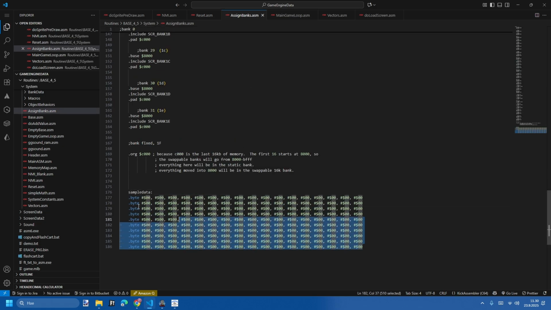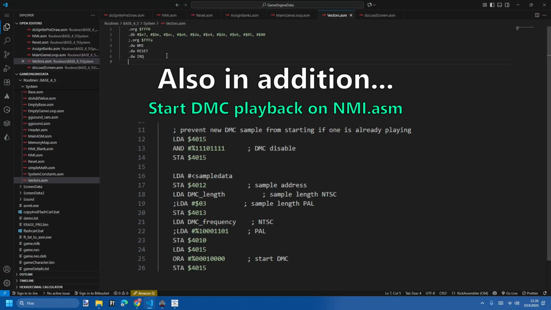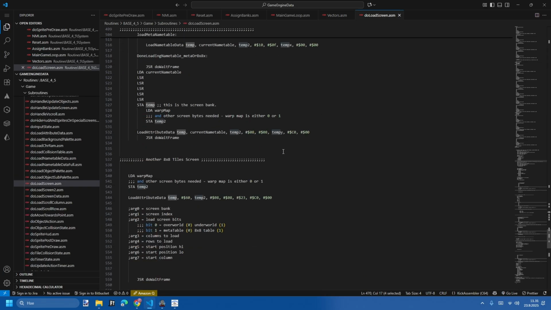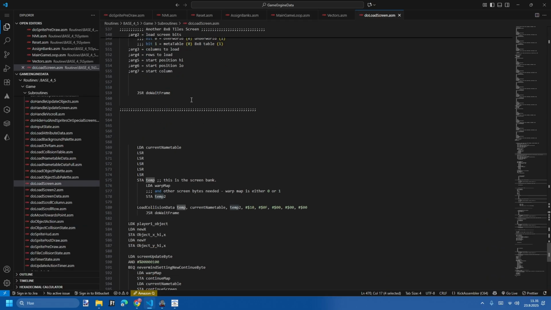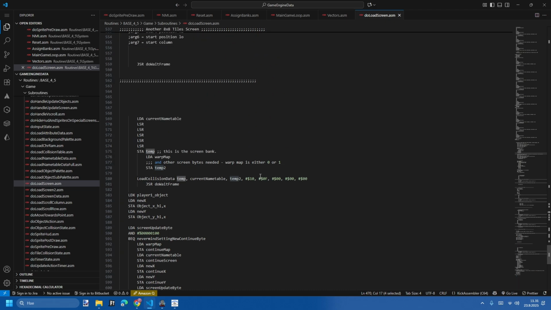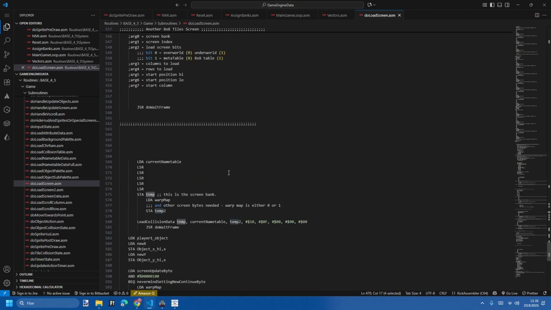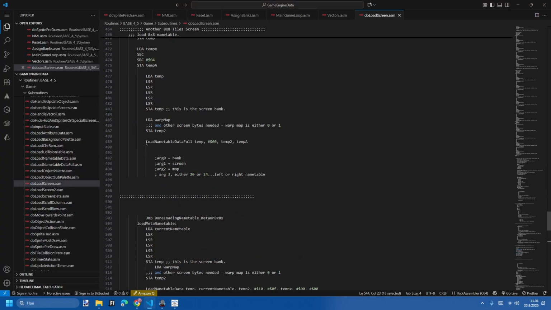You have to make the sample data over here and have the IRQ routine over here, and also add this IRQ to the vectors. For the 8x8 screens to show up in the first place, you need to add these two things. This doesn't add the collision data. If you need it, you'd have to add it too. It only adds the attribute data and the name tables.